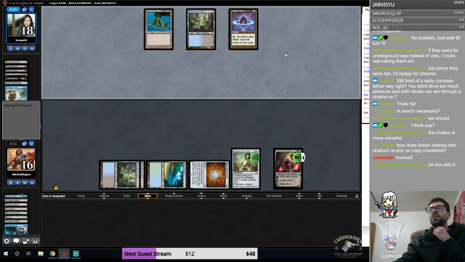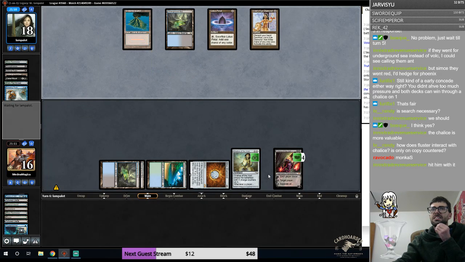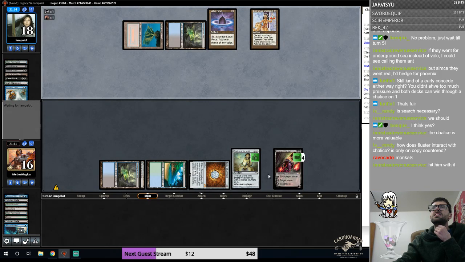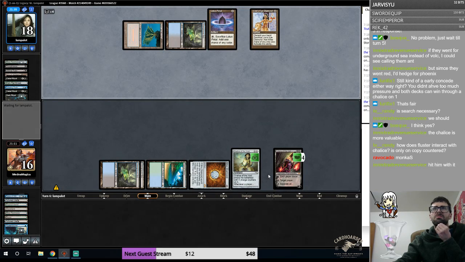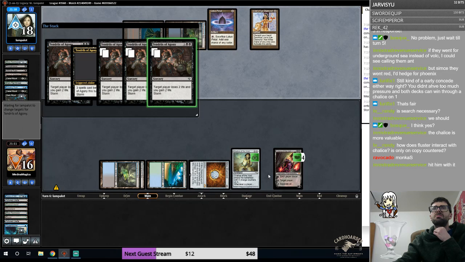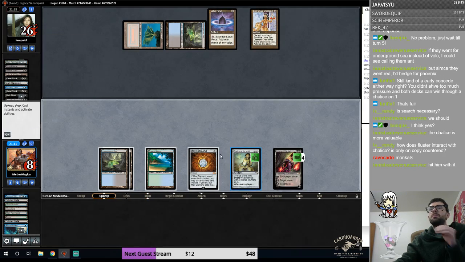Can't even Dark Ritual in response because the Chalice is still there. I will be impressed if he can just Cabal Rit and go off somehow. Oh, this is just a baby Tendrils.